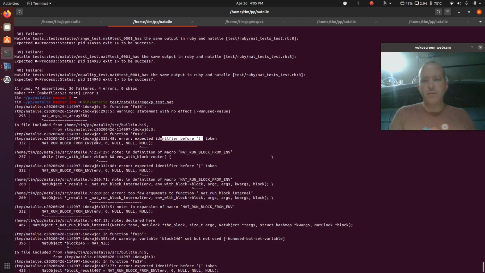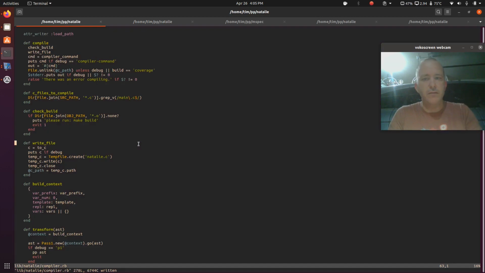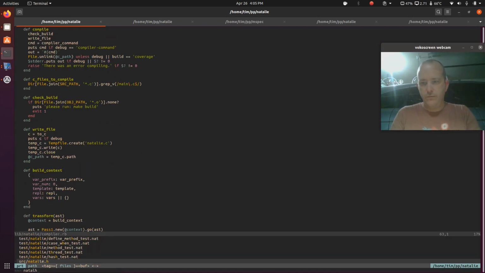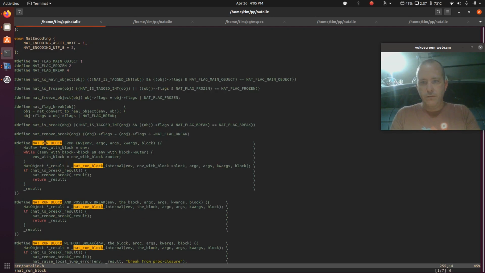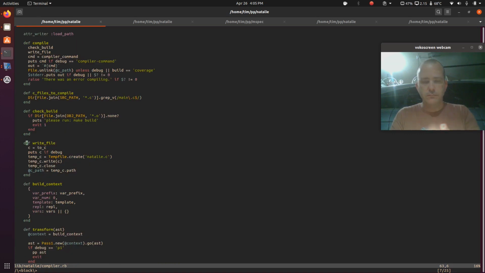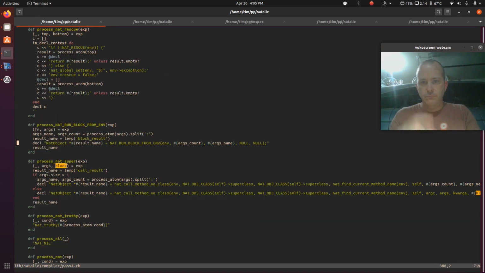Nat run block from env has 1, 2, 3, 4, 5. It has 5 arguments. I'm not using block except to pass it to this. The only thing I changed was that. I'm just passing null.